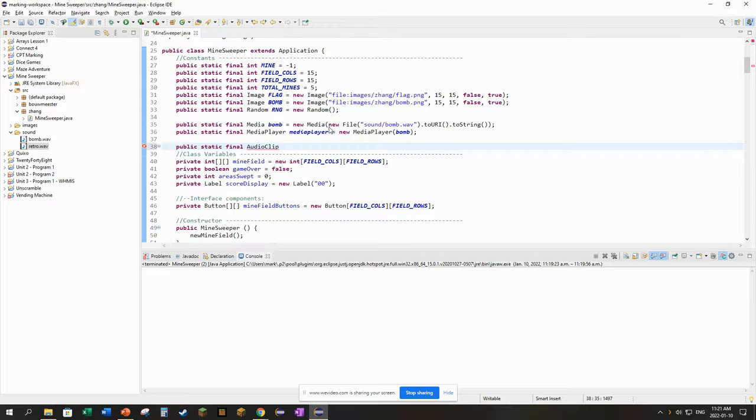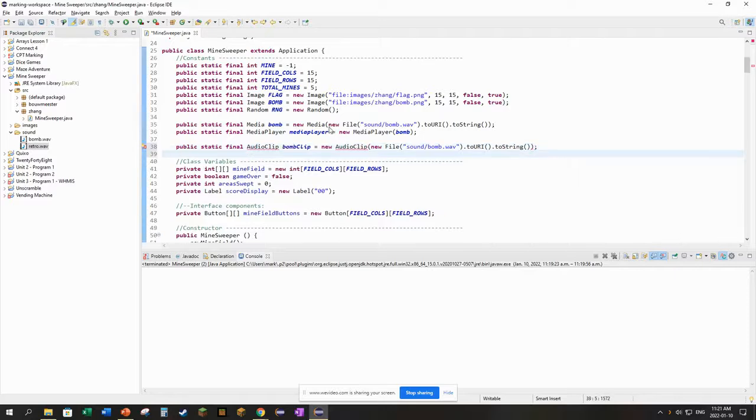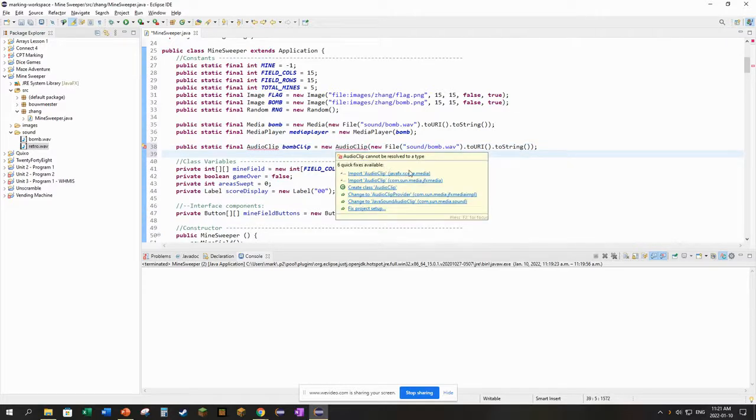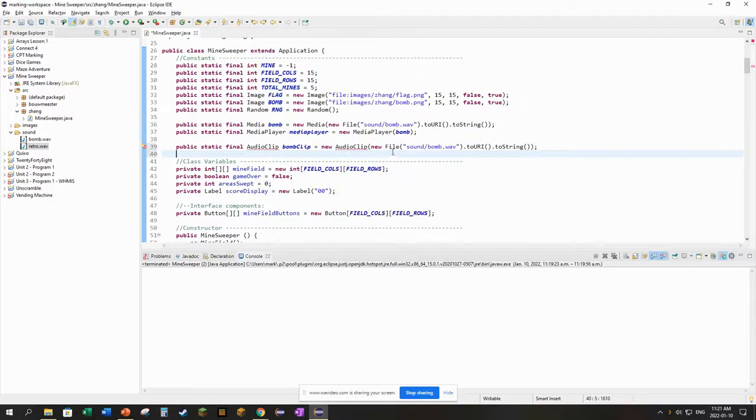I'm going to call it bombClip equals new AudioClip. AudioClip takes as its argument the same thing as the Media does, the name of the file that's going to be your audio clip. So I'm just going to put that in there too, and import that class: import javafx.scene.media.AudioClip.